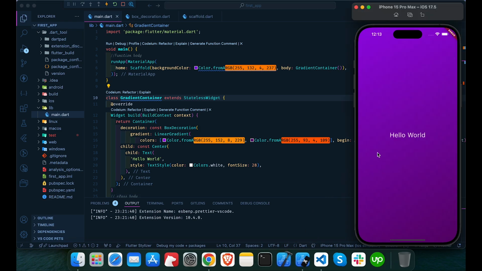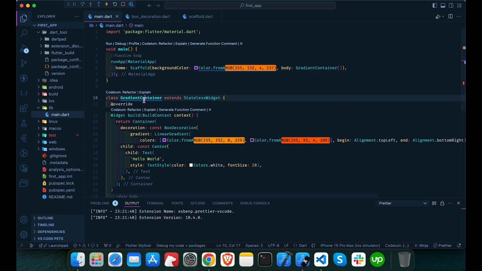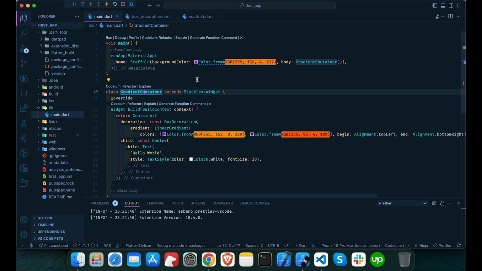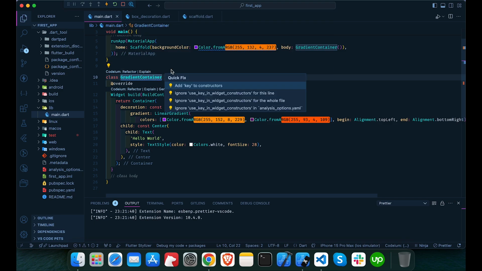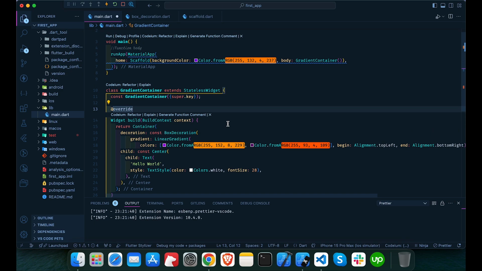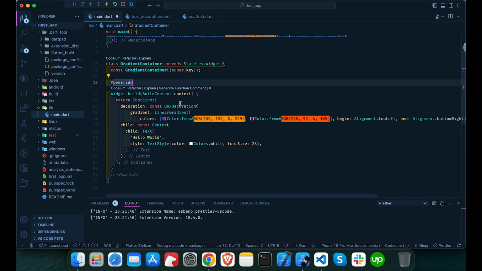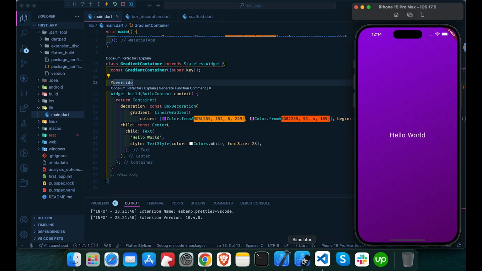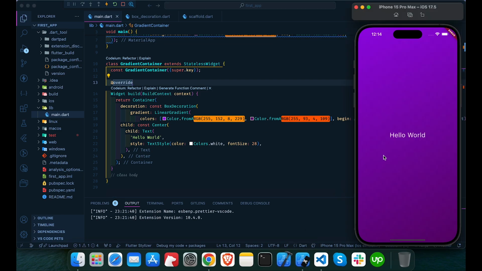But what we have done is create our own custom widget. Also, you can see a blue line suggesting that we need a constructor function, so let me go into quick fix and add the key constructor. Once you see this constructor function added, everything is good. Let me reload the app and see how it looks. It looks exactly like before.